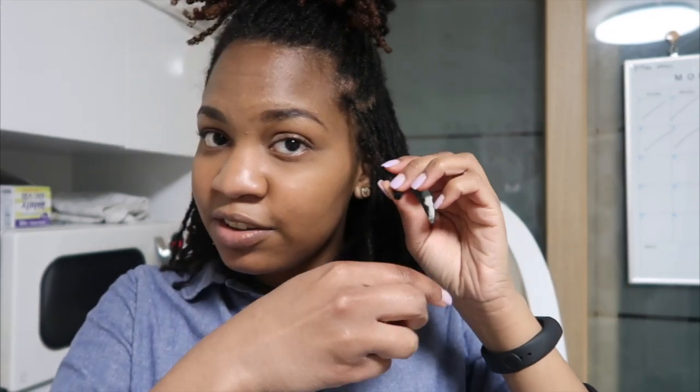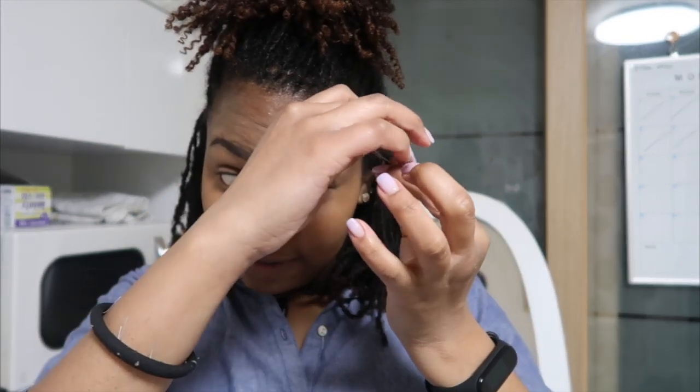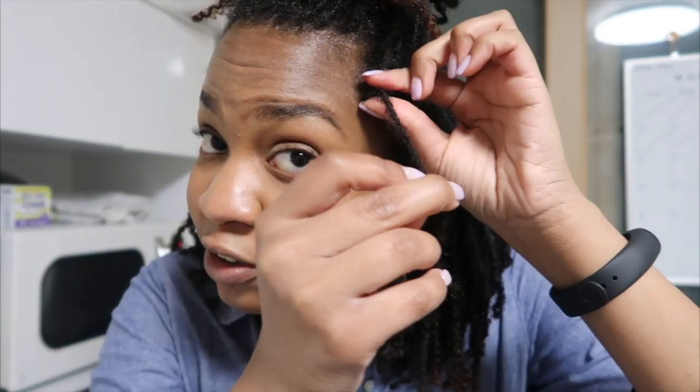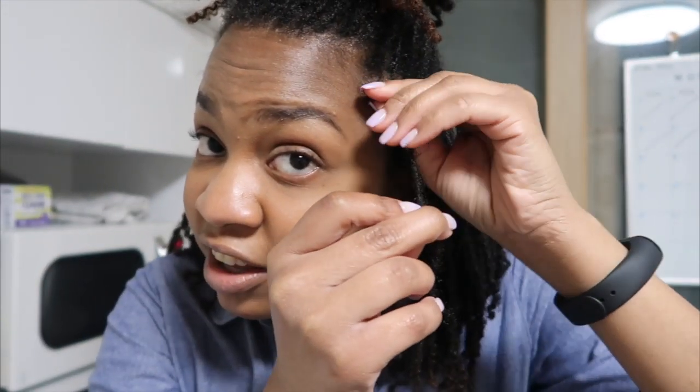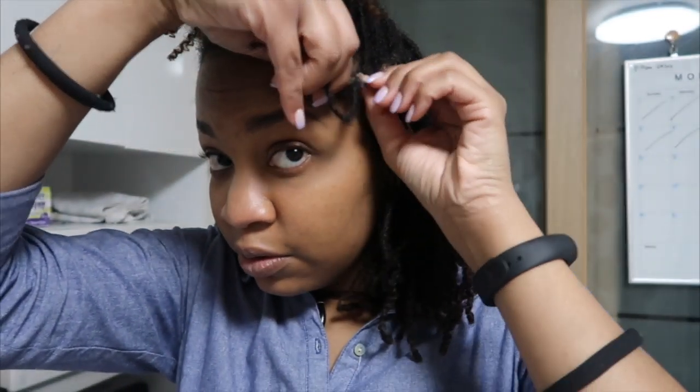And now I'm going to show you guys how to do the three-point rotation. I mean, these front ones are not the best location for me to show you because, quite frankly, I sometimes redo just the front of my hair, so there's not a lot of new growth there at all. But anyways, there we go.